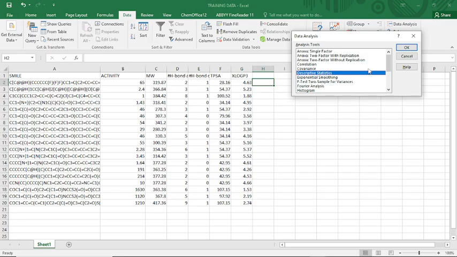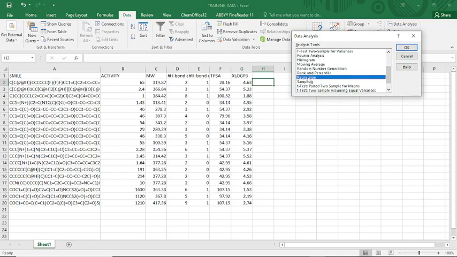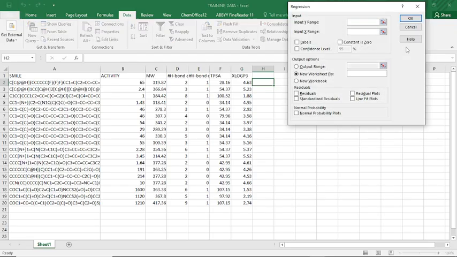So we now go to data and data analysis. Click on regression. You look for regression and click on it, and this dashboard opens. What we'll do next is our input range, our Y range.